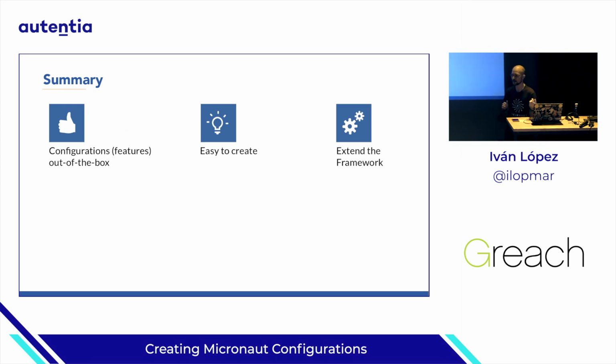And as Graham said yesterday, this is the way we recommend now. So if you plan to write a Grails plugin, please don't do that. Write a Micronaut configuration, because with a Micronaut configuration, you will have the option to integrate that tool, that library, with Micronaut, with Grails 4, and with Spring Boot if you use the Micronaut for Spring library. So by working only one time, you can integrate with the 3 frameworks. This is the approach that we recommend now.